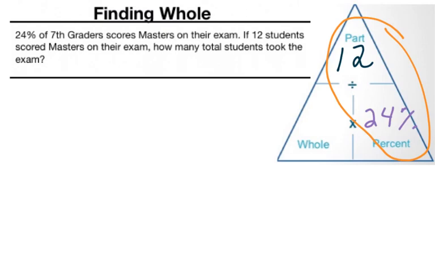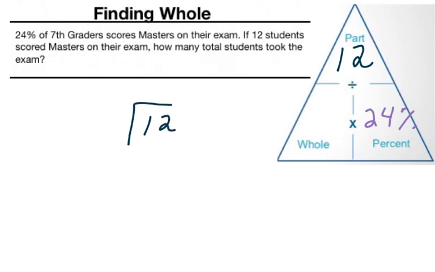Well, you see the division sign in the middle right there. That means we're going to take 12 and we're going to divide it by 24%. 12 divided by 24%, that means 12 goes inside the box, okay? Just like that. And we're going to divide it by 24%. Now I told you, always put a decimal, so make it 12.0. And we're going to divide by 24, but remember a percent we always turn into a decimal. So it's going to be 0.24, 0.24. Make sure you have that set up on your notes page.